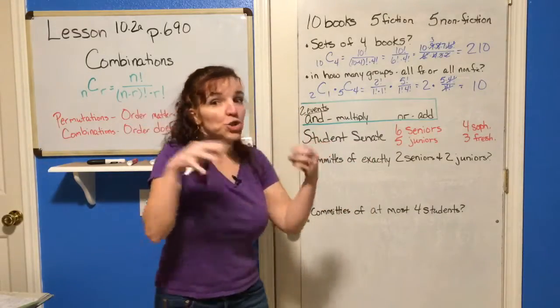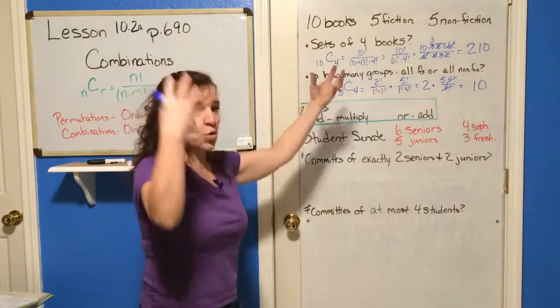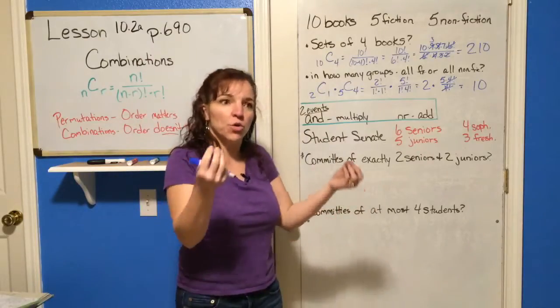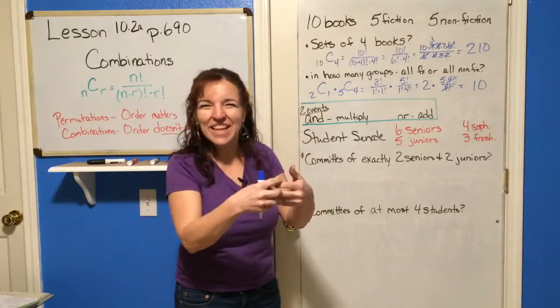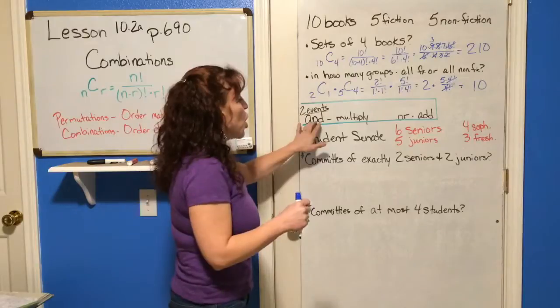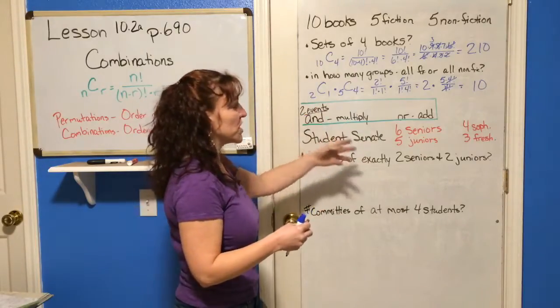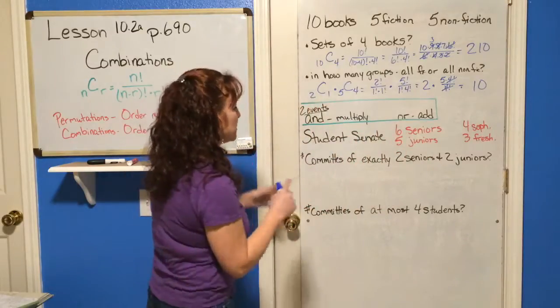If you've got 2 events happening, and this is kind of what was going on. We had either fiction or nonfiction. If you've got two events, you've got to know, are you going to multiply those combinations, we're going to get to probability later, or are you going to add them? If you want to know both, and, you're going to multiply those combinations. If you want to know or, then you're going to add. Let me show you what I mean.